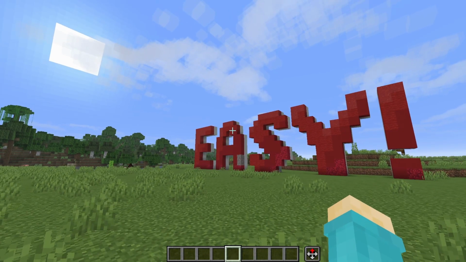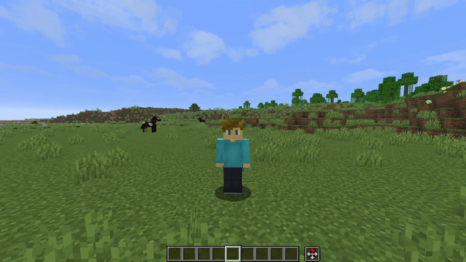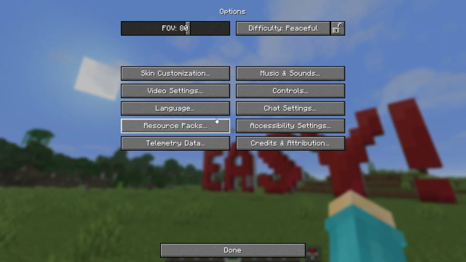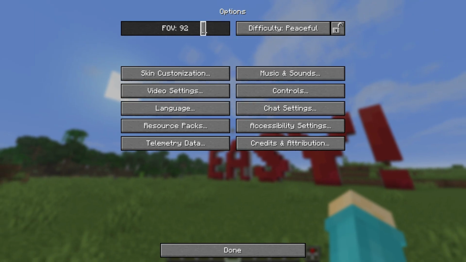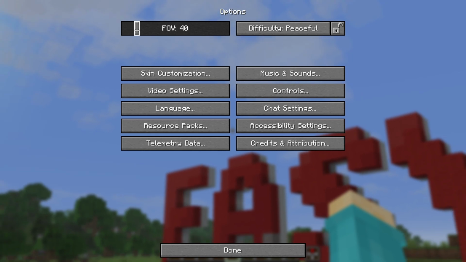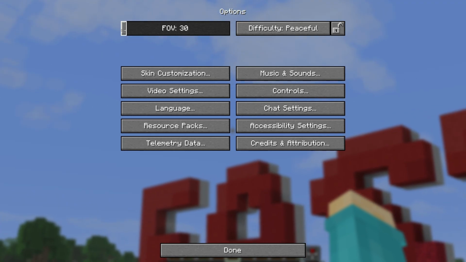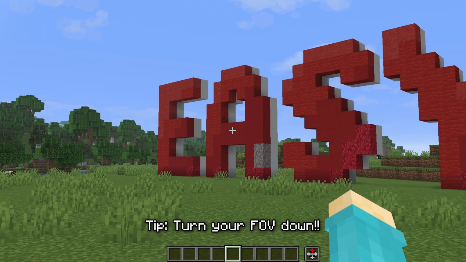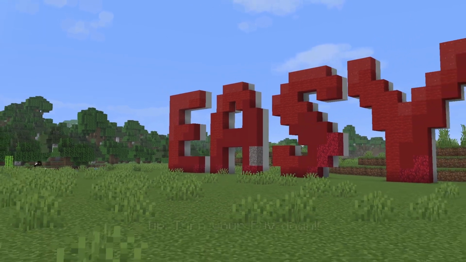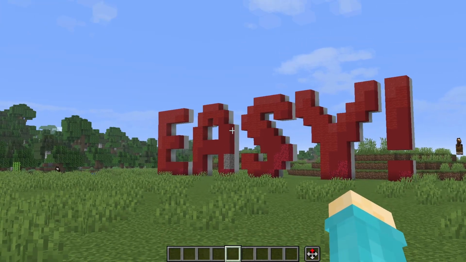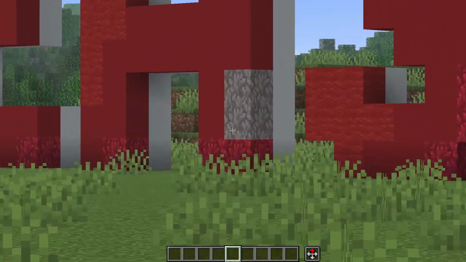We're going to start out with one of my most important tips for getting a good background for your thumbnail. And that is simply your FOV. Right now, my FOV is at 80. Yours is probably somewhere around this area. Bring it down. Bring it down. I like to put mine at 40. You can bring yours all the way down to 30, wherever you like, but it's got to be low. That's how you make your thumbnail pop. And I often see people that forget to do this, so don't forget it. It's important. I promise.